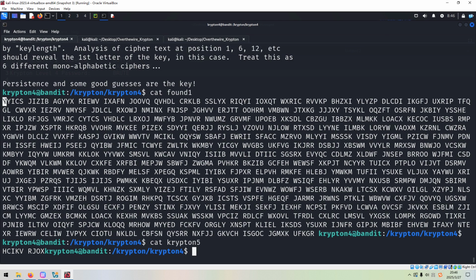For example, the first letter in the first group, and also the first letter in the second group, they will be using the same key, right?